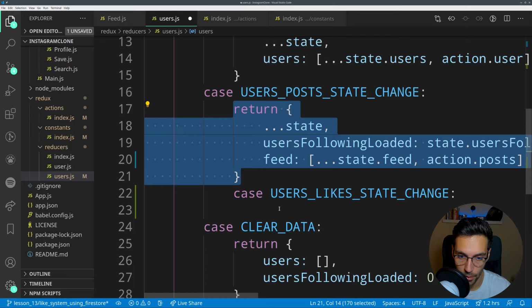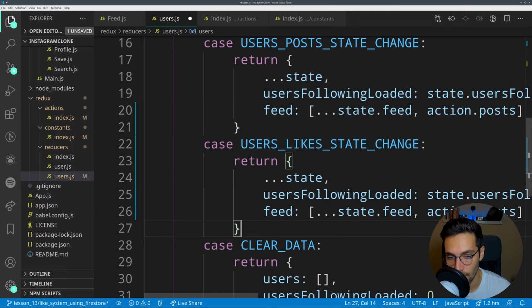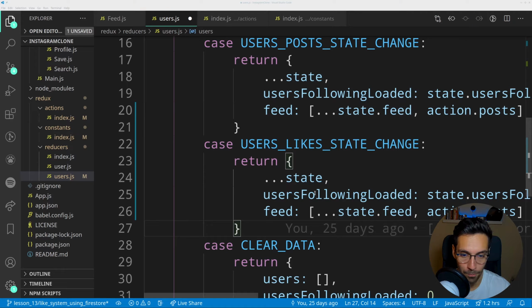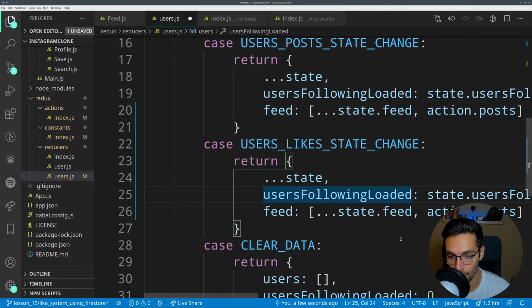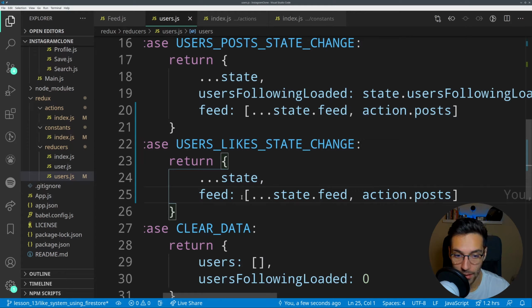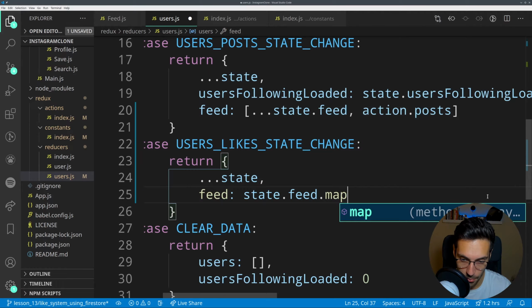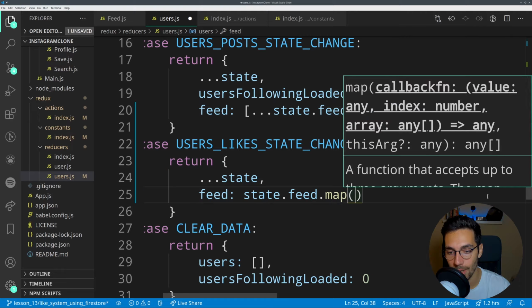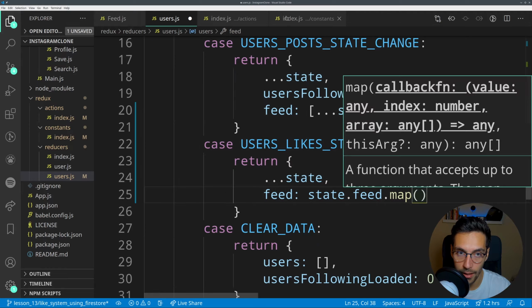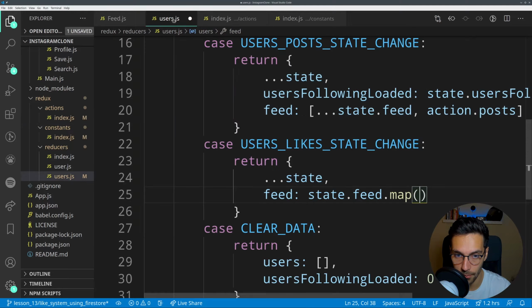In this case, I'm going to grab what's up top, because the structure is basically the same. So the difference is we don't have users following loaded in here, because that's for these parts. We do have the feed, and the feed will be a bit different. So in this case, we'll say states.feed.map, and we are going to try to find the post that corresponds to the post ID that was passed along in here within this post ID.